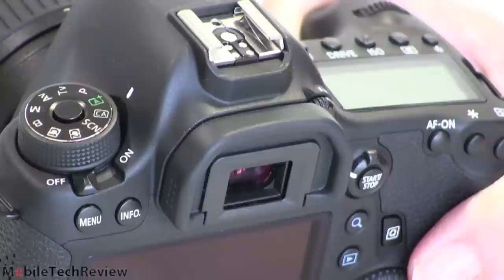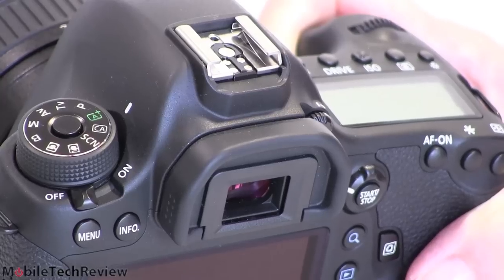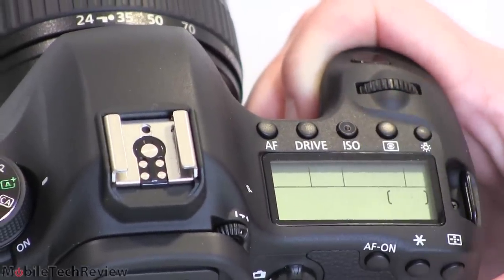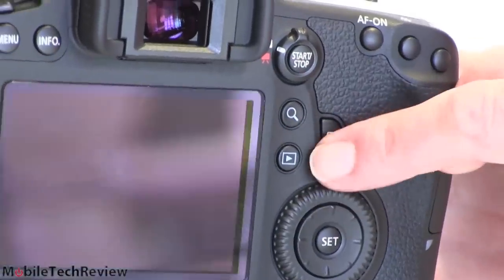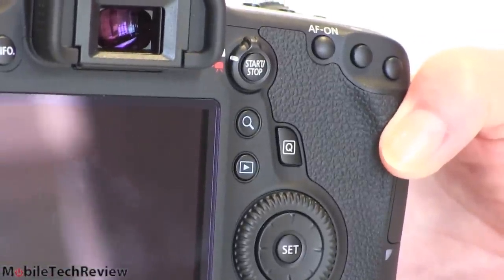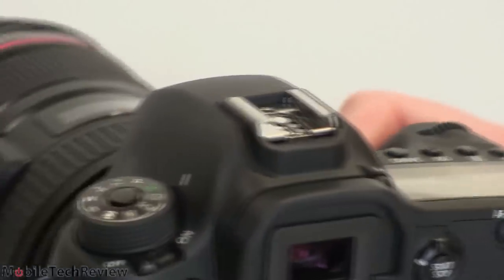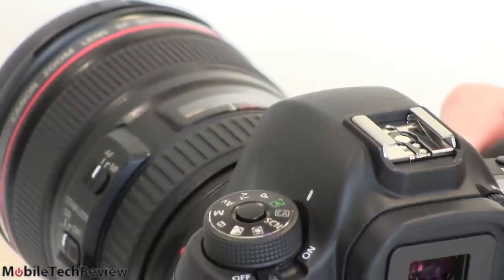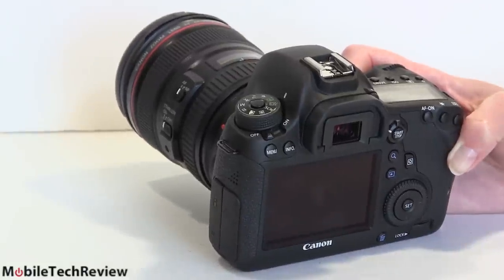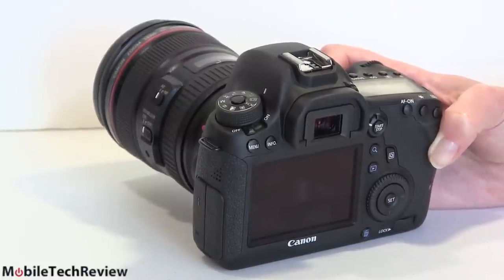There's a diopter adjustment for the absolutely normal optical glass viewfinder. Unlike mirrorless cameras, it's not a digital viewfinder — you're actually seeing in real time what you're looking at, which is always pleasant. The usual informational window up top tells you all you need to know: drive control, ISO, and a couple of other controls. There's the Q button for quick settings when shooting video or stills. Up top we have a normal hot shoe and no built-in flash. Thanks to the full-frame sensor gathering lots of light and with a good lens, a lot of the time you won't need one.